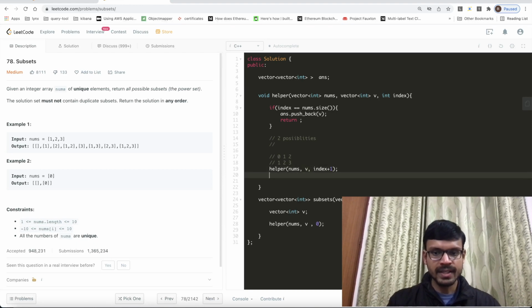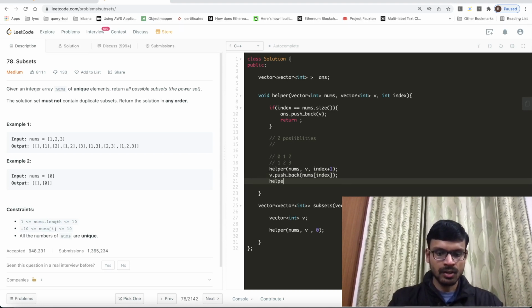The other possibility is we consider this element to be a part of the solution. For that we can just push back the value at index into the vector v, and we can again call the helper function with vector v and index plus 1.